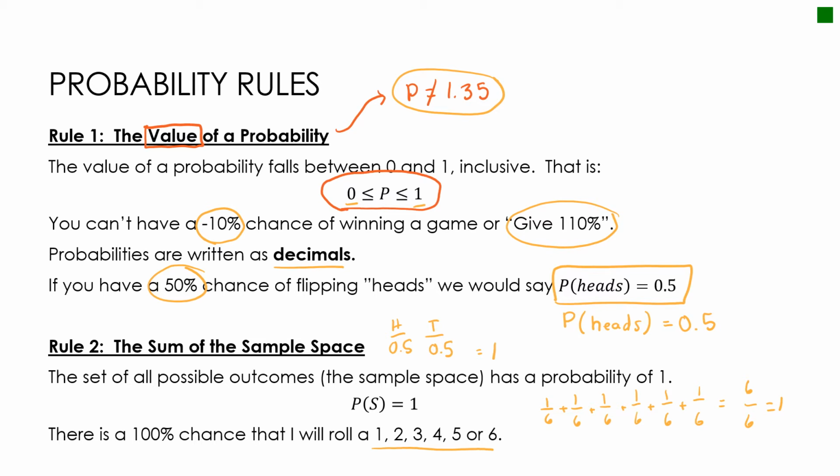Now you might be saying, well, hey, wait a minute, you just told me how to write it as a decimal. Why did I not write this one as a decimal? Well, 1/6 isn't pretty, right? As a decimal, it's a repeater. So when I'm doing calculations, it's okay to leave them in fraction form until I get to the end, and then at the end you would round it to a decimal, typically to 3 or 4 places.